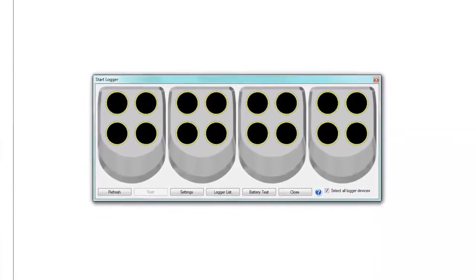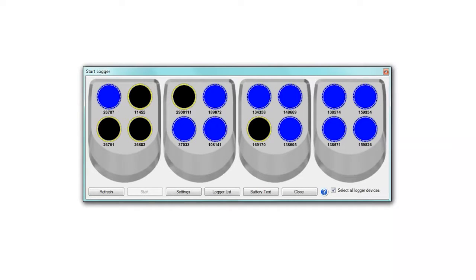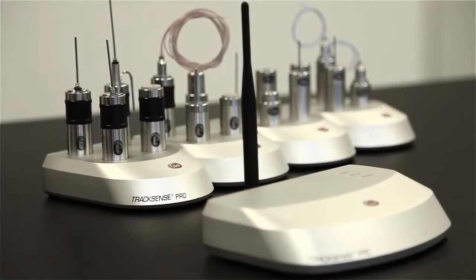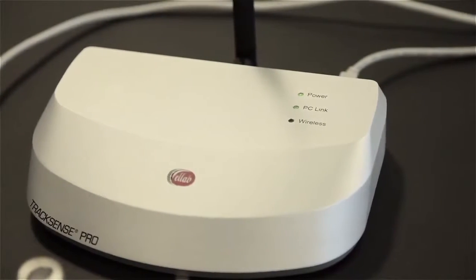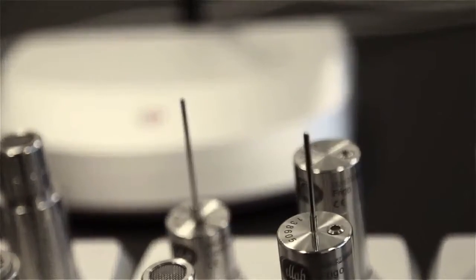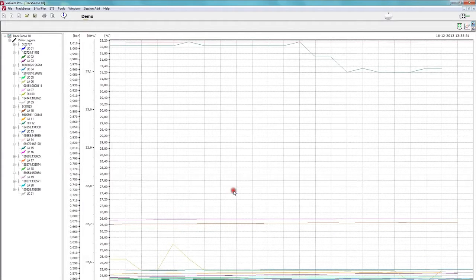The loggers are programmed and started in the TrackSense multi-reader, where up to 16 loggers can be programmed simultaneously. It is possible to have up to 128 loggers in a ValSuite session. During this study, the TrackSense ProSky loggers transmit real-time data using 2.4 GHz radio frequency communication with an Ellab proprietary secure protocol to the Sky access point. When the study is complete, all data has been stored in the encrypted ValSuite database.